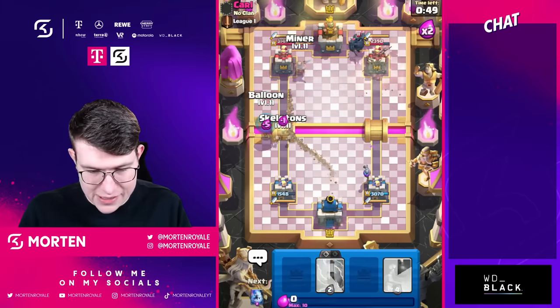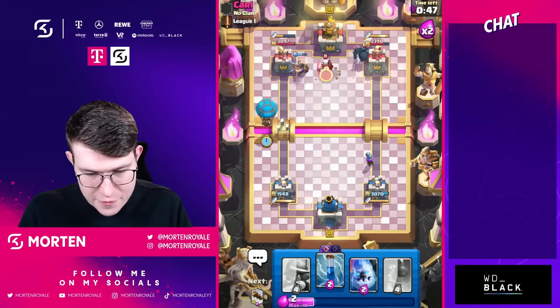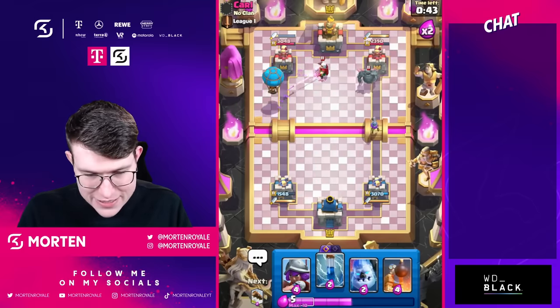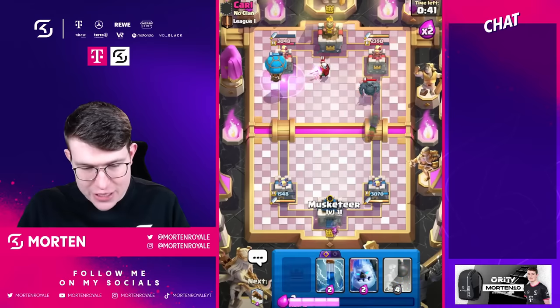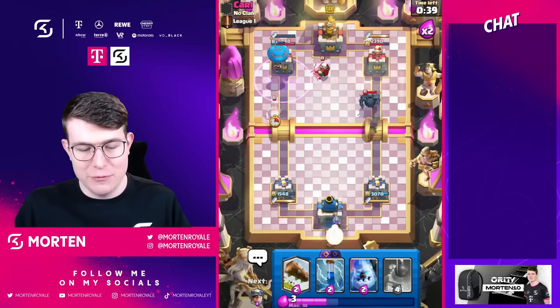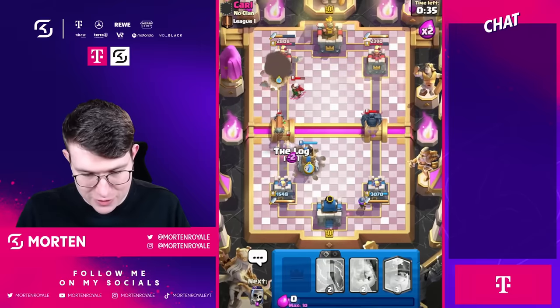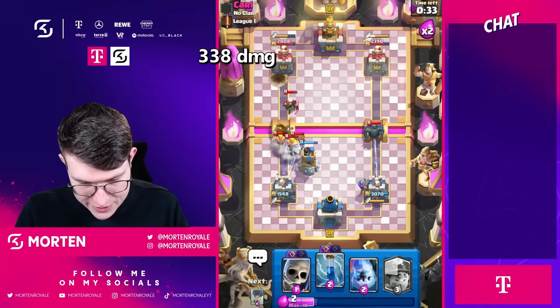Now I'm just gonna go skeletons because now the miner's gonna tank everything, all the aggro. And now we can just go for the balloon. He doesn't really have anything against the balloon. So that wasn't a smart choice. Okay, he has evolutions there, but normally, if he wouldn't have had it, it would have been a really big shot. But you guys kinda understand what I'm talking about, right? I hope at least you do, otherwise you're a bit dumb.